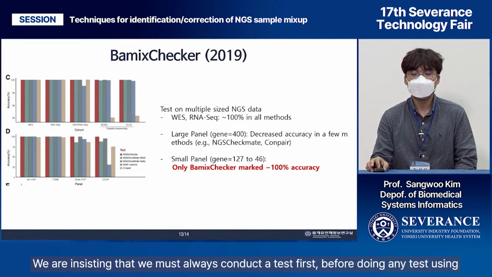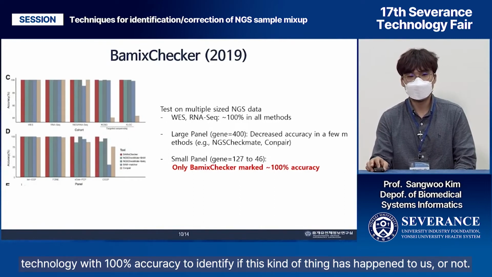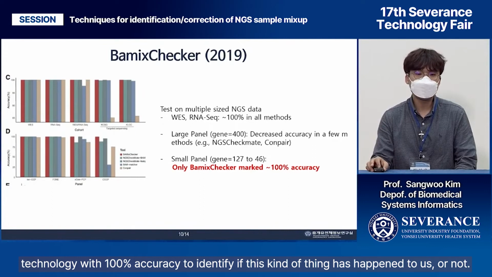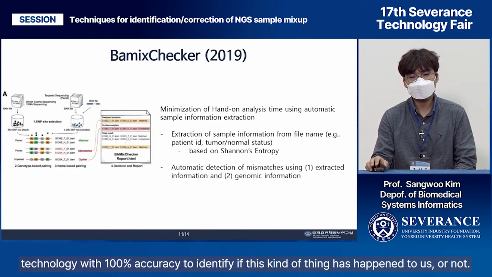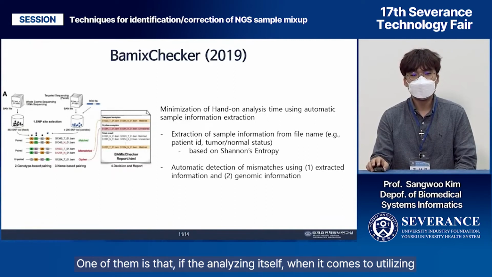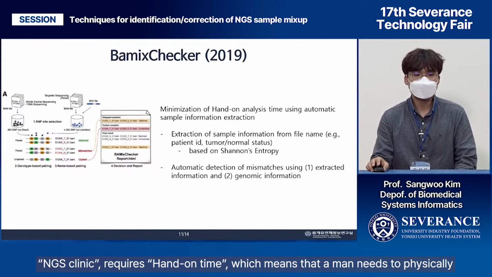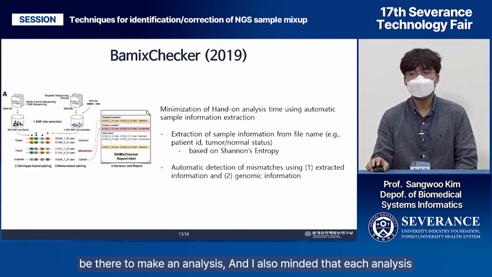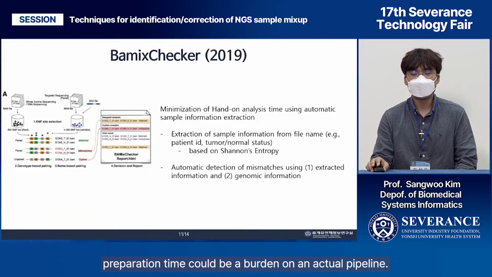Before doing any test, there is no technology with 100% accuracy to identify whether this kind of thing has happened to us or not. While developing this algorithm, we analyzed some more things to make our work more practical. One of them is that analysis in NGS clinical use requires hands-on time, which means that a person needs to be physically there to make an analysis. I also noted that each analysis preparation time could be a burden on an actual pipeline.